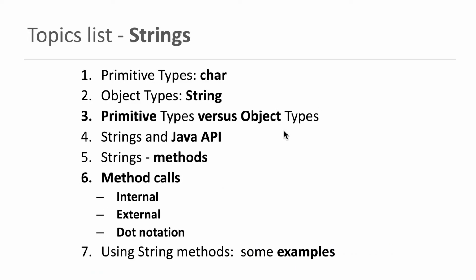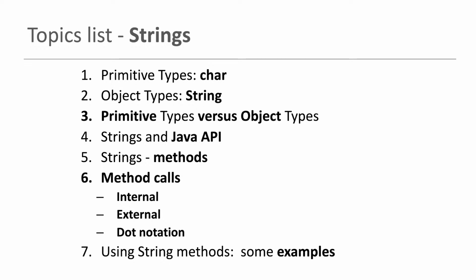When we talk about strings, we're talking about text on the screen. We need to clarify one thing first, and that is to do with the character data type. A character is a primitive type, and a string is an object type. This is the first time we're really talking about objects. For your first assignment, you're only allowed to use the string object, not any other objects. The rest of our course will be to do with object types, so we'll get plenty of exposure to it.